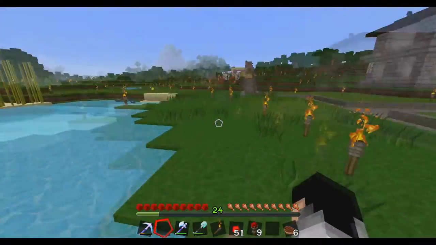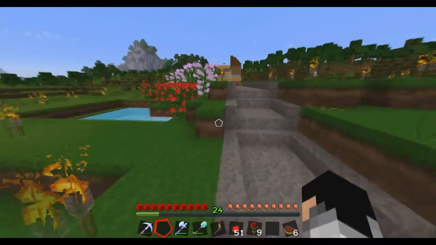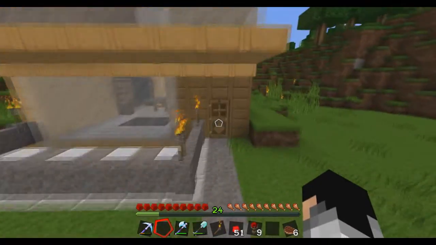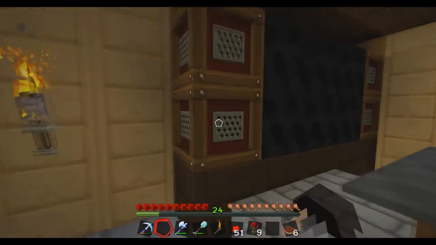Oh, your living room. I need to see the living room. I forgot that last time. I'm just going to derp around with the boat. Something like that. Yeah, I'm coming now. Jump up. Here we go.